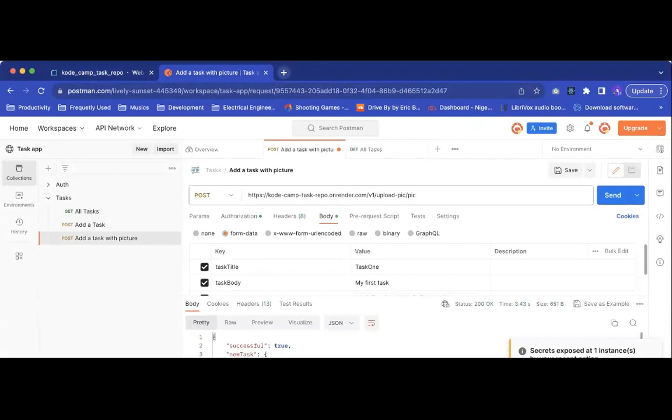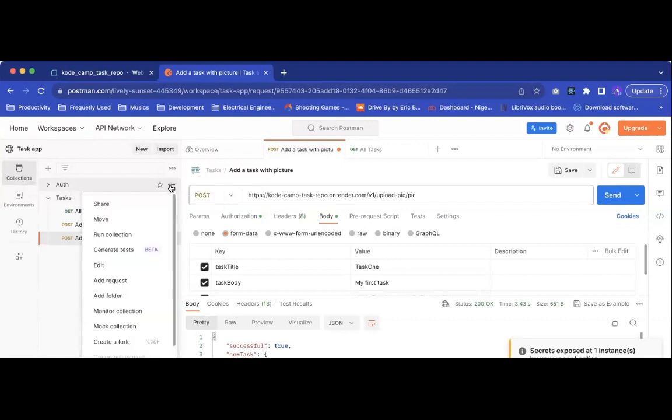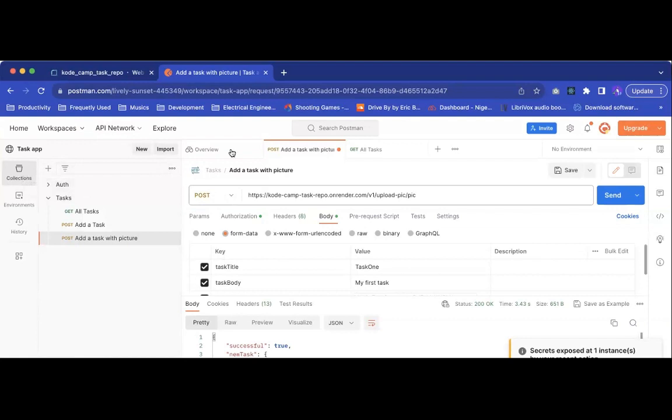Then you need to click on add new collection here. After adding a collection, click on these three dots and then click on add requests. Okay, thank you.